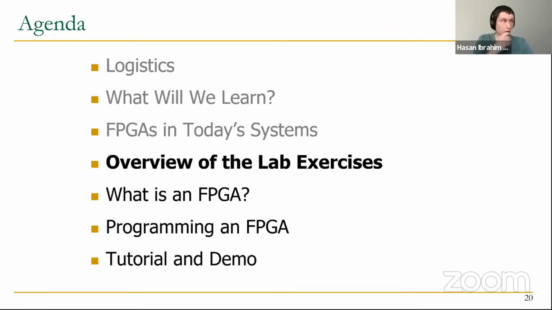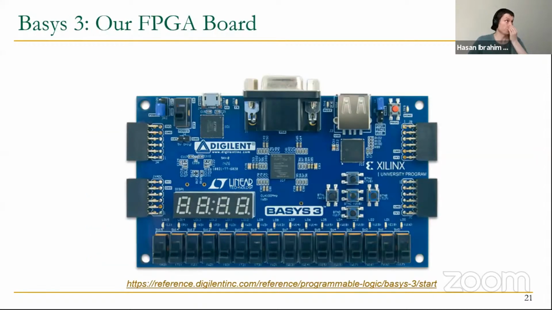Okay, in the next part, I will go over the lab exercises that we will be doing. But first, let me introduce the FPGA board that we will be using. So this is the FPGA board, and I will go over the components one by one. We have various interfaces that are used to get inputs and also to output something out of the FPGA. And the FPGA is what you see here in the middle. So this is the FPGA chip, and the rest that you see on this board is just some peripherals that we use to get inputs and outputs, as I said.